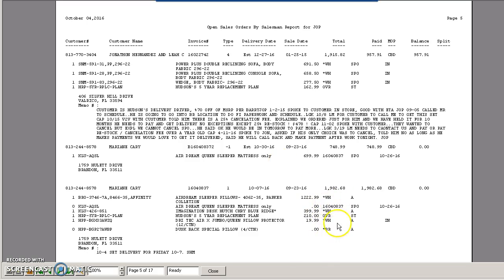So again, basically you're looking for POs, no OVRs, unless it's an OVR that says ST out to the side. That means those stay standard as OVRs.